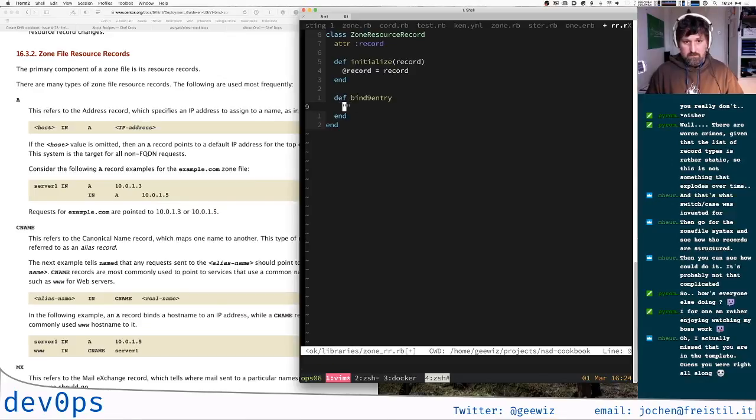Which we can without quotes, so we'll simply do add record type. We don't need to make this an attribute because it won't be accessed from the outside.